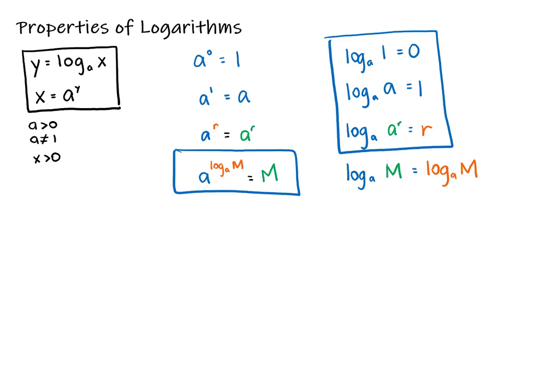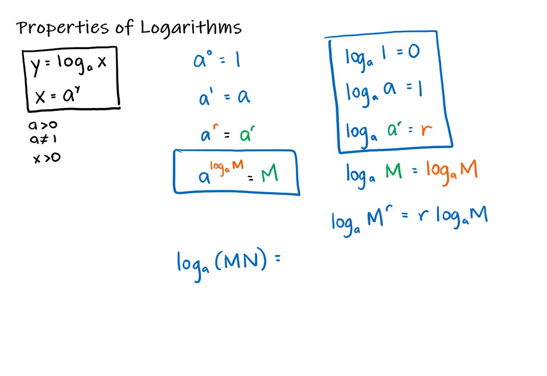These are the first 4 properties of logarithms. I'm going to write a few more. And this one that I'm going to write just means that when you have log base a of m to the r power, that power can come out as a coefficient, and then you have r times log base a of m. There's no good analog for this in the exponential form. So this is just one that you have to remember, that the power of r can come down as a coefficient, and that's a very helpful rule.